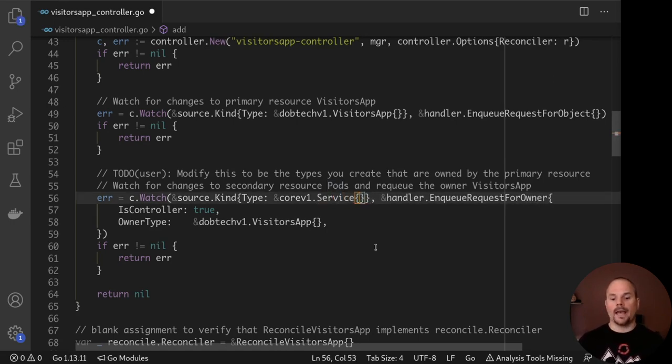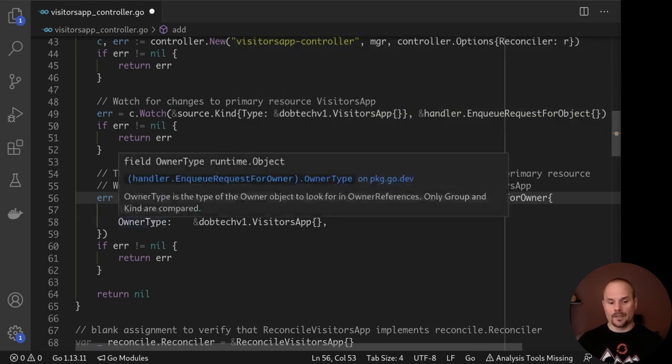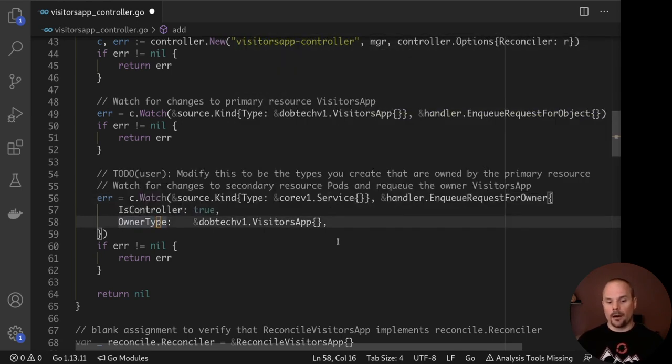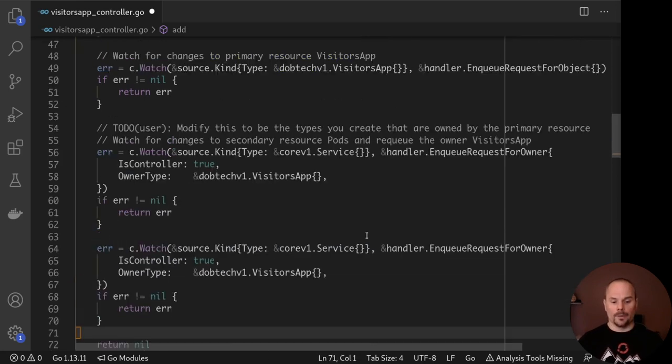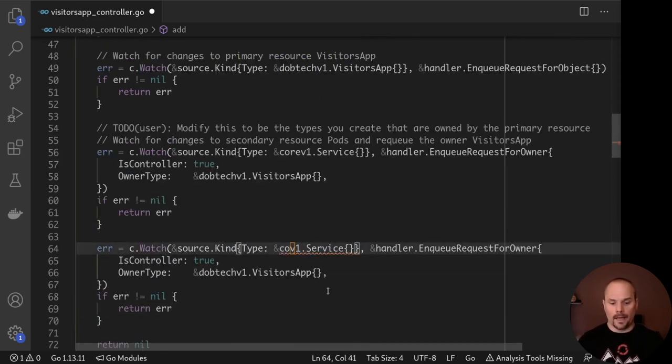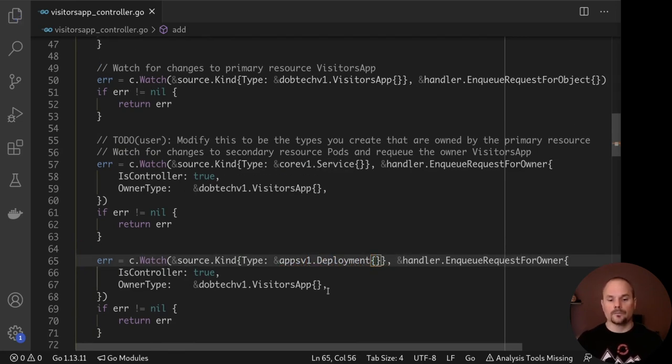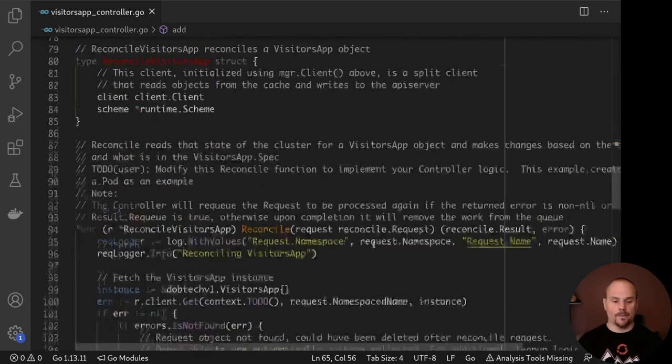So we need to create watches for services owned by our particular resource, or I should say resources of our particular type. We also want to add it for deployments. So these are all of our watches. There are ultimately 3 of them: visitors app, services belonging to the visitors app, and deployments belonging to the visitors app.